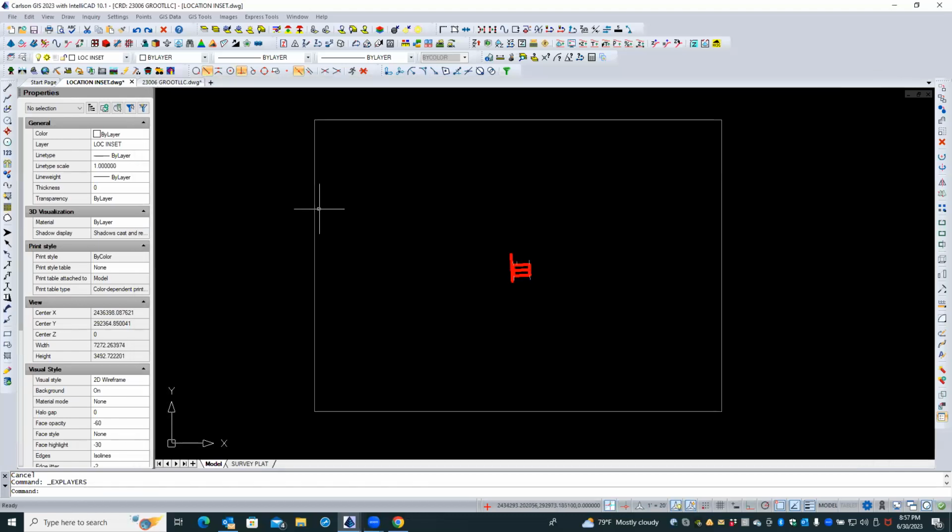And now I've got to change this. I need to select it. Unless it's a regen issue, it's not.